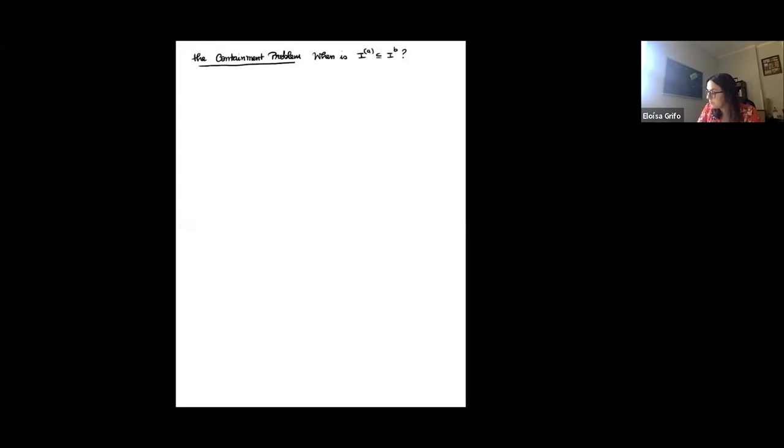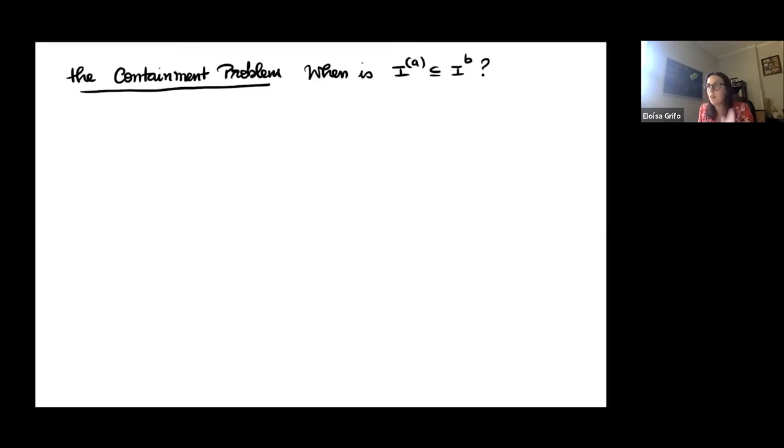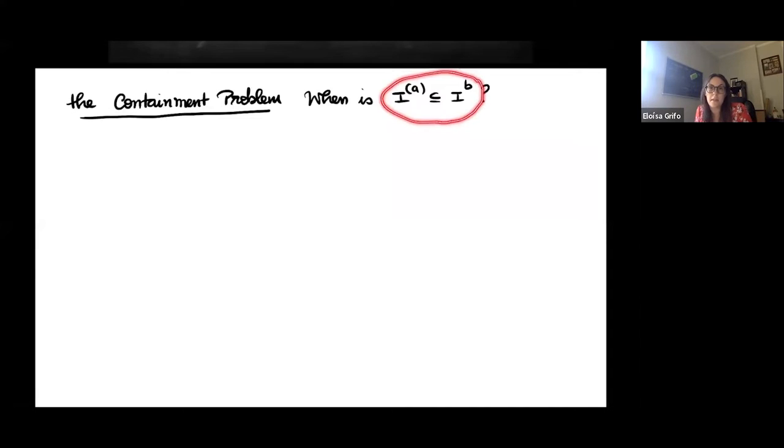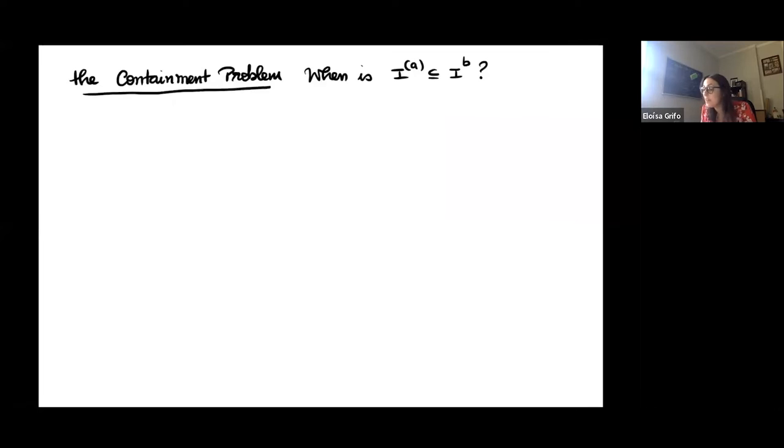Now, at the end of last time, I said a little bit about some of the many difficult problems about symbolic powers that people think about. And for most of today, we're going to be talking about a problem known as the containment problem, which is very easy to phrase, but it is a difficult question. And in particular, it's the question that sort of includes as a subproblem some of the other questions that I mentioned on Monday. So roughly speaking, the idea is I'm going to hand you an ideal, and I want to know which containments of this kind I can make. So which symbolic powers are contained in which powers? And many remarks to make. Maybe the first one is that this contains some other problems.